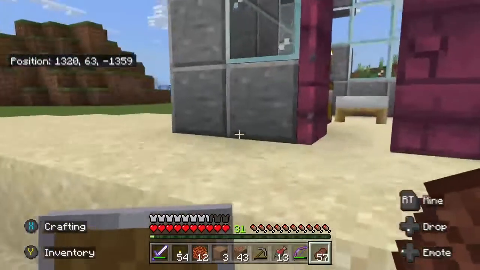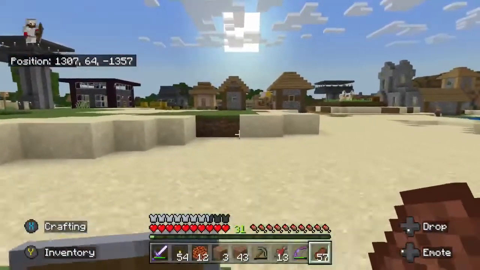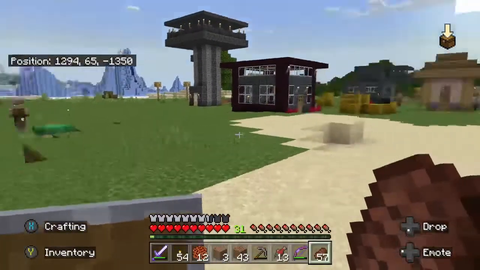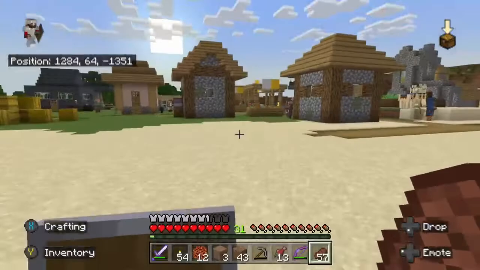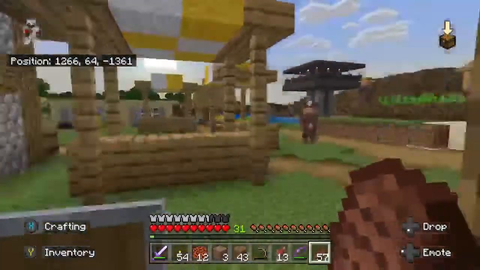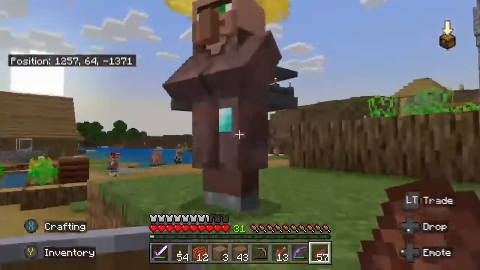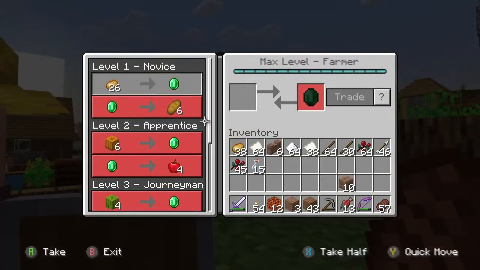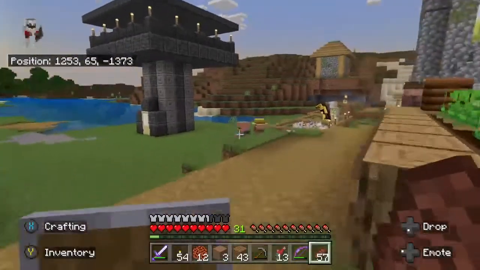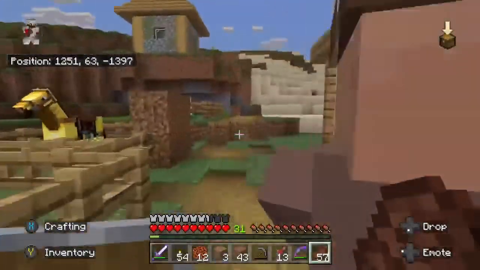And the sun's going down, but I really don't want the wandering trader to go away. Dude, you are far from home. It is almost nighttime, and you need to get inside. All of you guys do. Okay. There's one. Hopefully the wandering dude will be here in the morning.